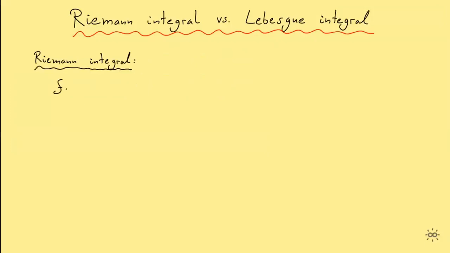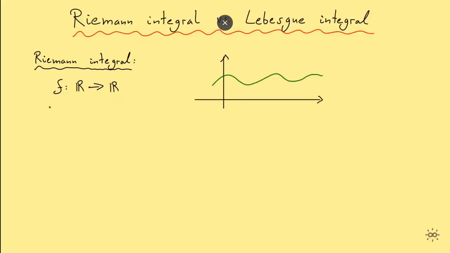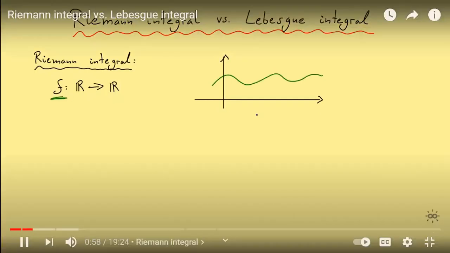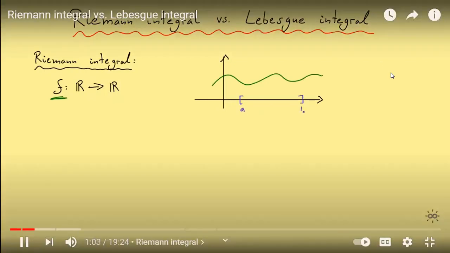Here we want to integrate a function f that goes from R into R. So a normal function defined on the real line and with values in the real line. And as you should know, this integral is related to the calculation of an area below a graph. So let me do a rough drawing of this graph for the function f here and consider an interval on the real line. So maybe we start with A and go to B.